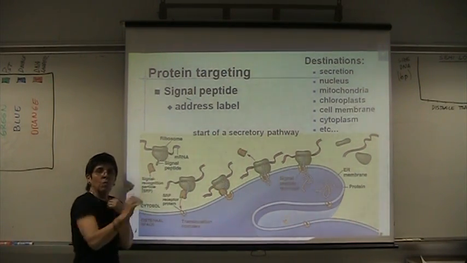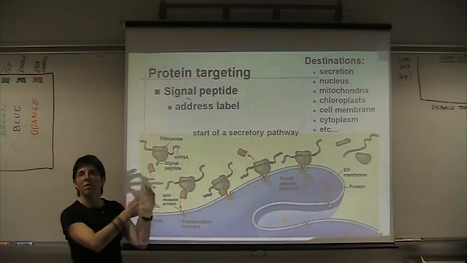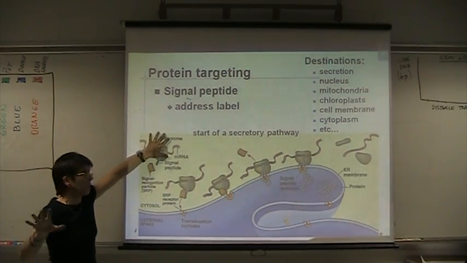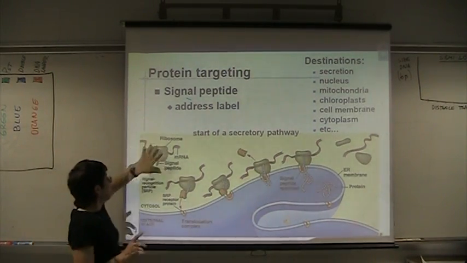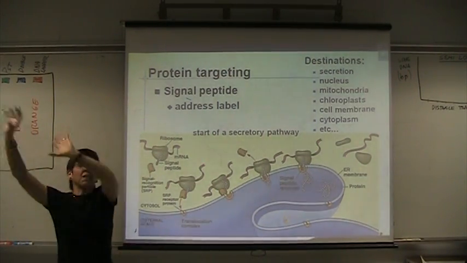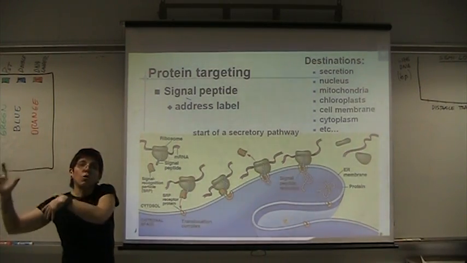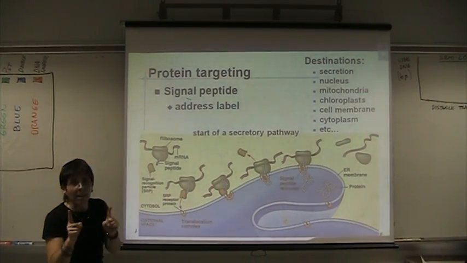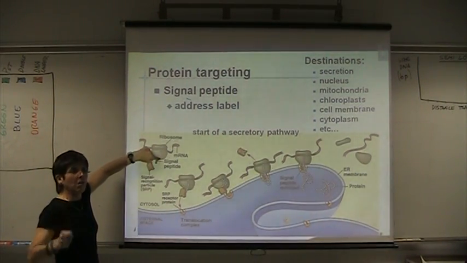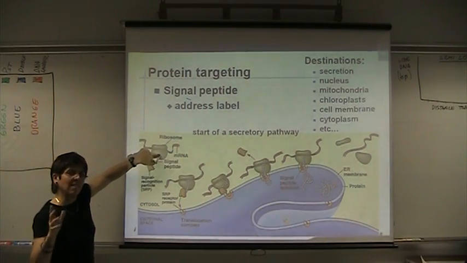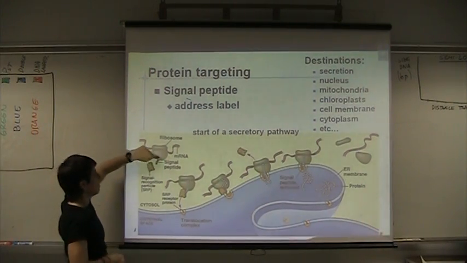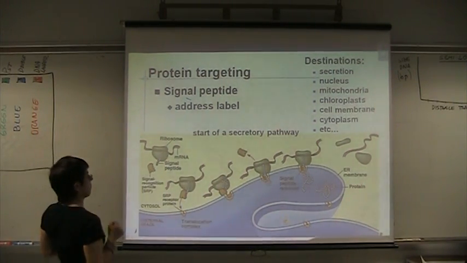Maybe if this is one of those proteins that is destined to stay in the cytoplasm, the ribosome remains there, floating freely in the cytoplasm. However, if this is a protein that has to go somewhere, that needs to be packaged and either sent out of the cell or needs to go to a membrane, for example, then this signal peptide says, alright, I need to go somewhere else. So let's pretend that this is insulin. Insulin is released from the pancreatic cells and into the bloodstream, so it needs to be shipped out.